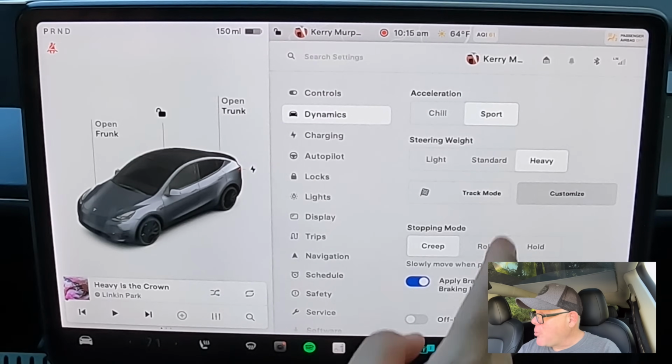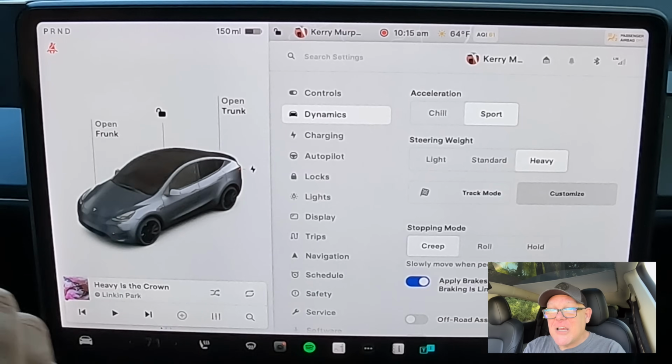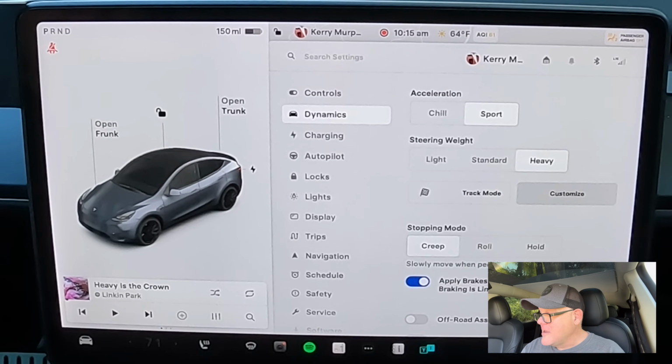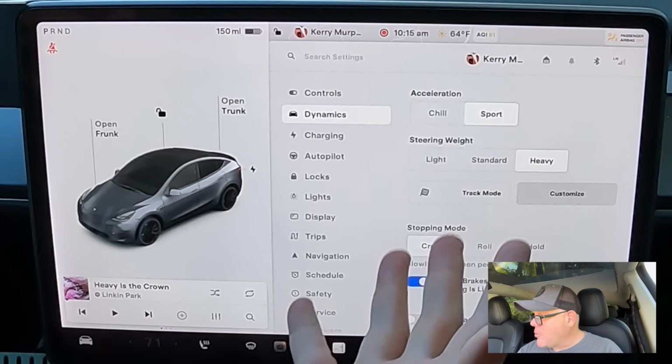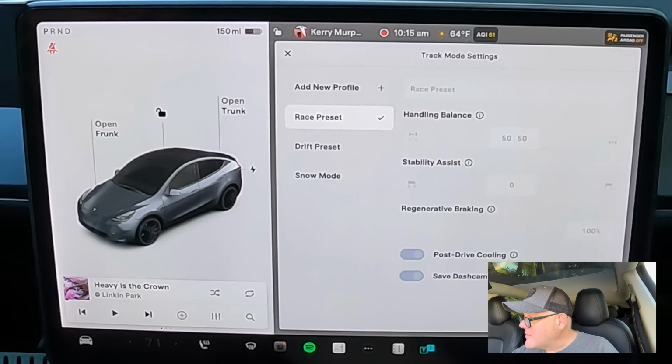Let's go down to dynamics. I like to have it in sport mode for the acceleration. Steering weight, I like it heavy. I like it like a race car or a go-kart. I don't like that super duper power steering feeling. That's just me though. This car is a performance model, so we have track mode and we can customize all that. Let's take a look at that.